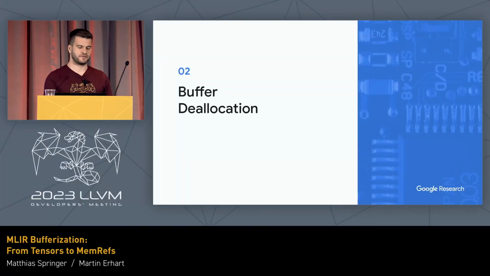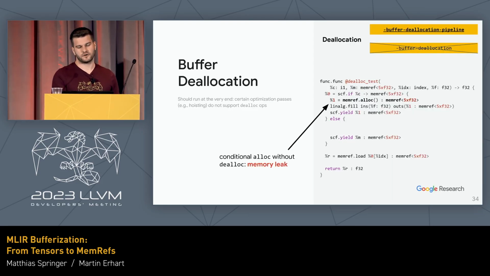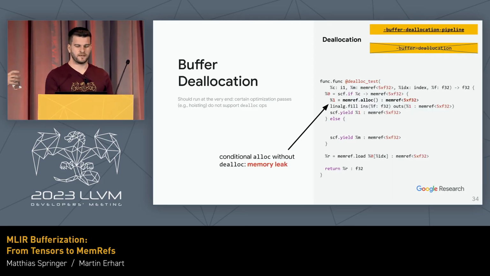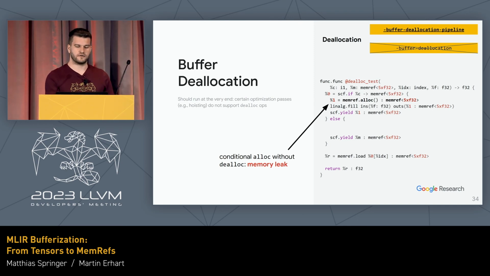Thank you, Matthias. So I'm going to talk about buffer deallocation, which is to be run at the very end of the overall bufferization pipeline, specifically after the optimization passes that already run on memref IR, for example, buffer hoisting and promote to stack, which do not support pre-existing deallocation operations in the IR.